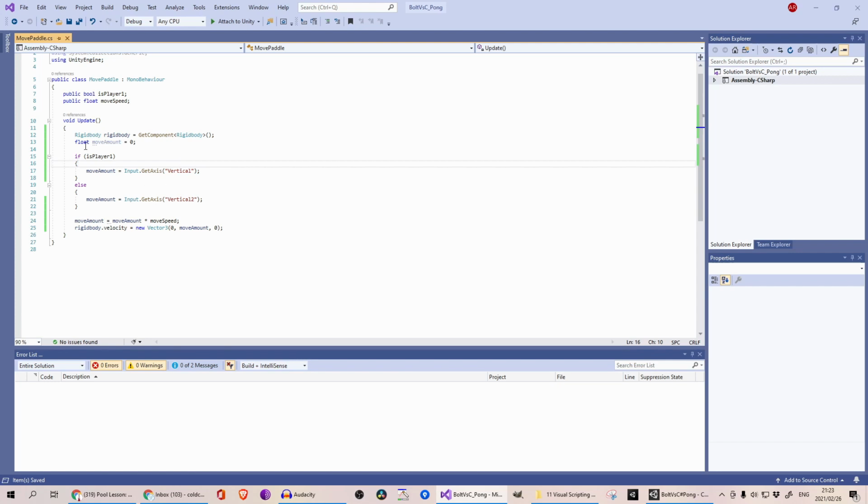Okay, so variables are limited to scope, but we'll get to that later. What's important to know now is move amount. We're setting it to 0 initially, set it to vertical axis, and we update it with the speed. Why is it grayed out? That's what's worrying me a bit at the moment.